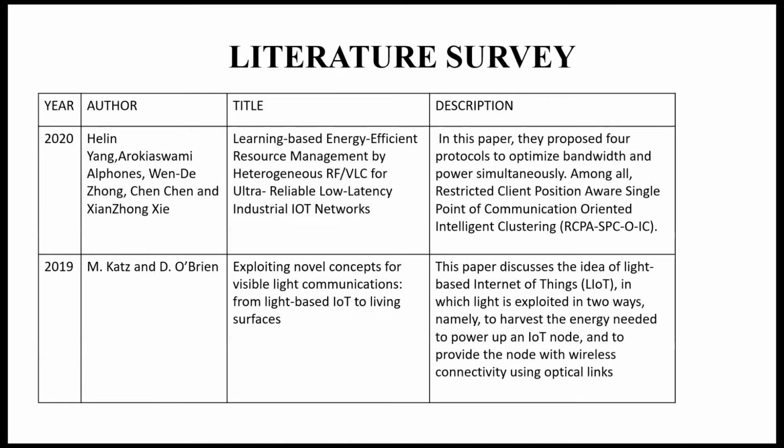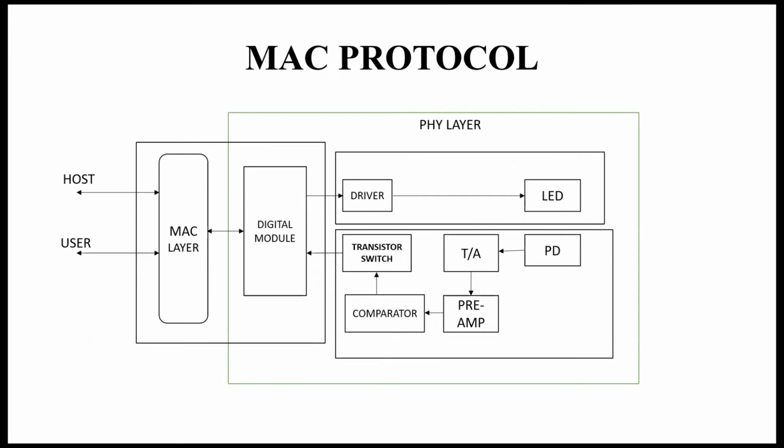These are some literature surveys where the MAC protocol, a medium access control protocol, has achieved two main objectives. First is the creation of network infrastructure. Next is to share the communication medium fairly and efficiently. In the working principle of the proposed system, as shown here, the system is divided into two sections: the digital section and the analog section. The digital section consists of a MAC layer that accommodates the communication path setting, the packing of sending data, and the unpacking of receiving data.